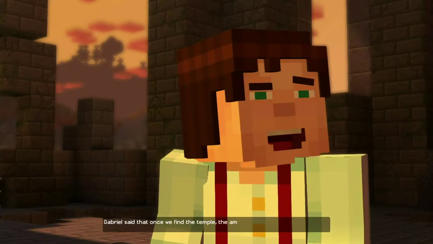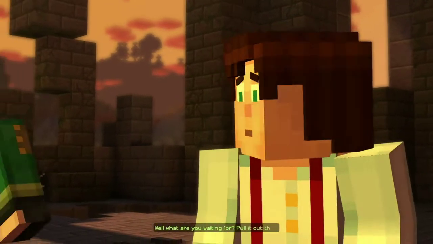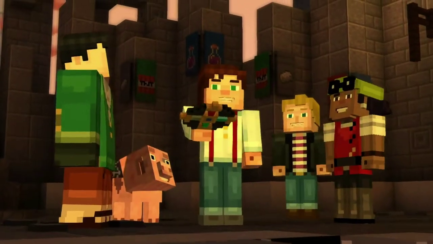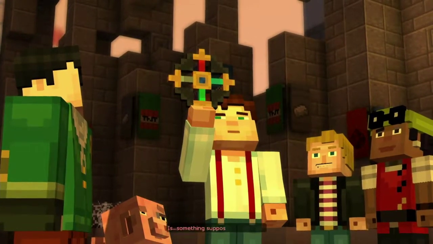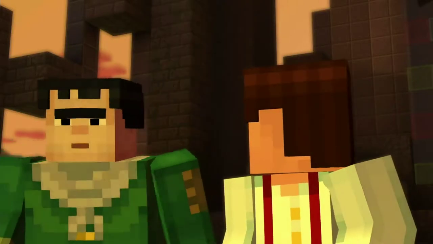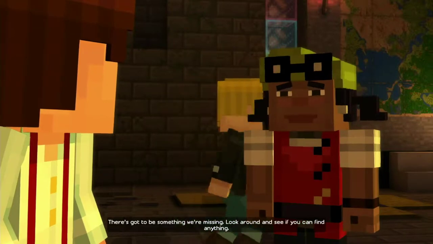Gabriel said that once we find the temple, the amulet would lead us to the Order of the Stone. Well, what are you waiting for? Pull it out then. Is something supposed to happen? Well, that was a letdown. There's got to be something we're missing. Look around and see if you can find anything.